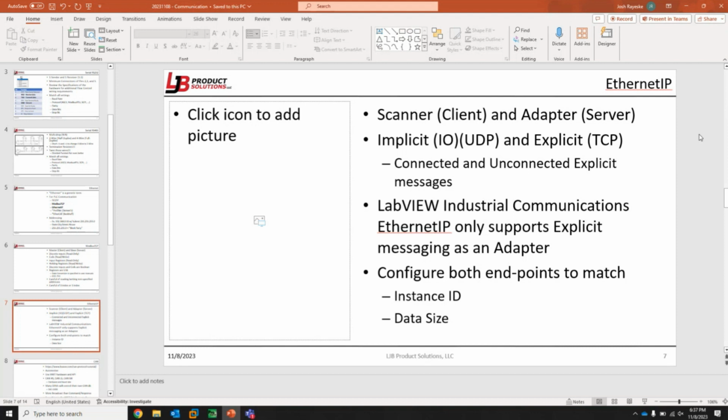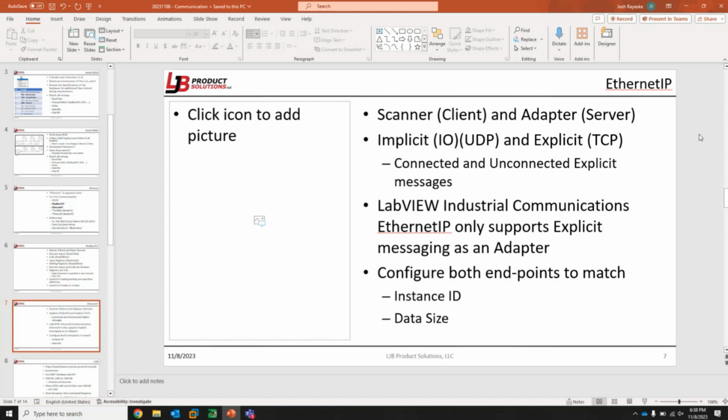In this case, again, you have to configure both ends to match. Not only do you have to be on the same subnet with your IP addressing, but Ethernet IP has what they call an instance ID, and then a data size. So Ethernet IP is exchanging basically arrays of data, and the manufacturer who created the adapter is already going to say, I'm expecting 60 bytes of data. These chunks of data mean this thing. So when you want to change the position command of a servo, change these indexes to be that position in these units and change some other bit somewhere else, and I'll execute that for you.